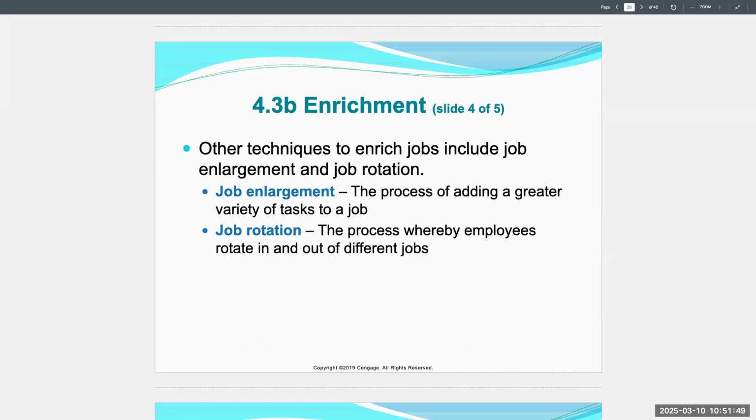That is job enlargement. You take one job and add certain responsibilities that prevent boredom, but they have to be managed very correctly. And the second one is job rotation, which is shifting employees between different roles at similar levels. This is commonly used in manufacturing, healthcare, and corporate settings. Let's say you have a nurse who may rotate between emergency, pediatrics, and surgical units. All of these develop comprehensive skill sets and reduce monotony, which keeps the employee motivated.